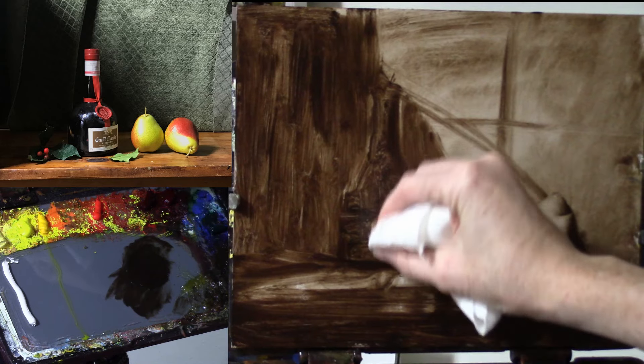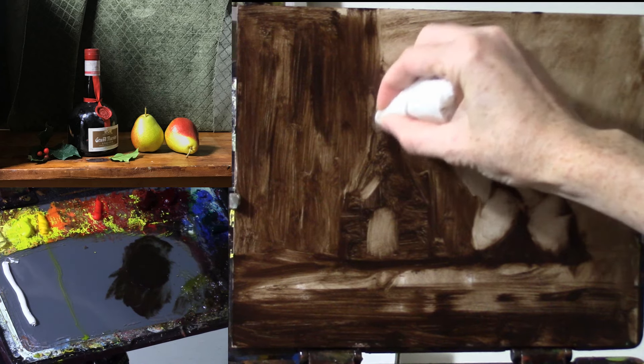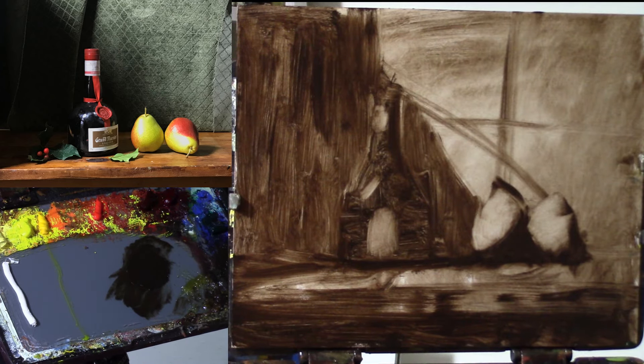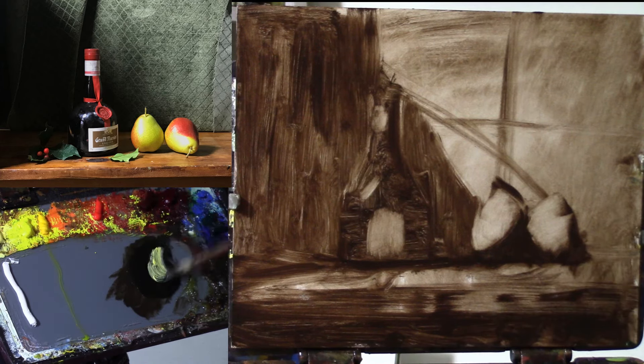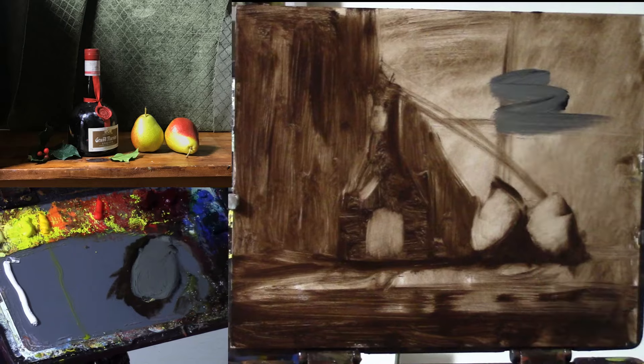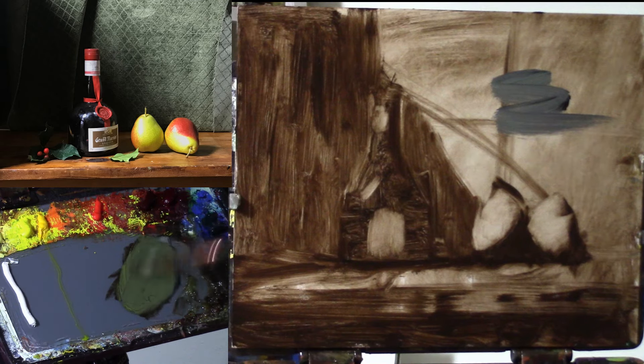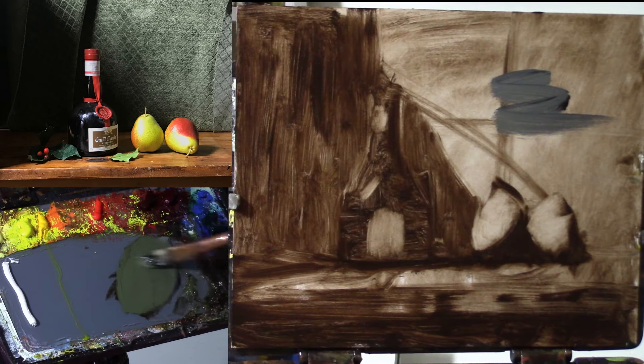While I'm here with my paper towel, I'll go ahead and wipe out where some of the label of the bottle is, where the highlight is going to be, and maybe where white is going to go on this bottle, just so that doesn't affect the finished painting. Now background color — step one: tone; step two: size and placement; step three: shadows; now I can go into background color. I'm going to use some black and some Naples yellow, and that's going to give me a cool gray.